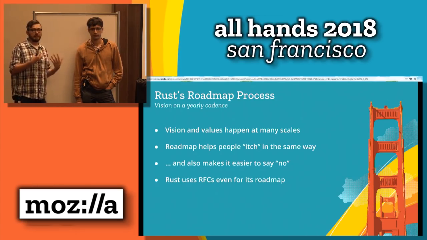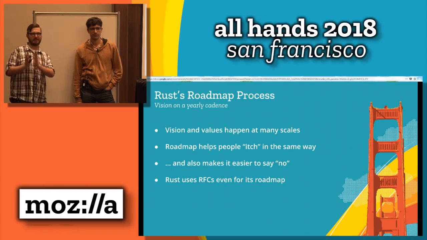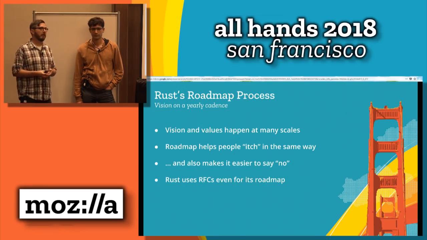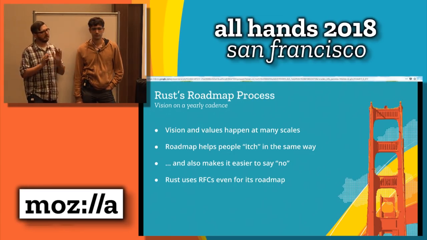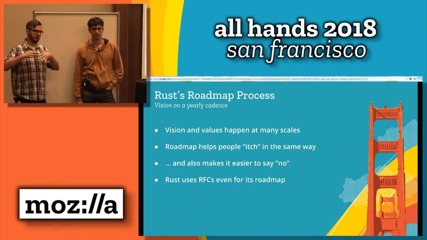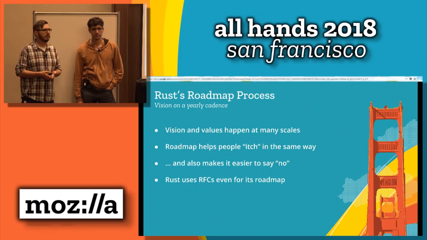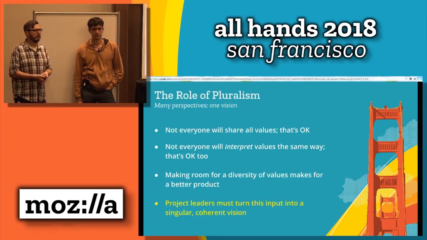And so the idea is, if you're effective at inspiring people this way, then they will naturally have itches to scratch that fall along these same dimensions. And if they don't, you have a much easier time saying no or not yet, right? That this proposal makes sense, but it's not part of our 2018 focus. And that's a really hard thing in open source. If you have a huge community, how do you actually stay focused? You only have so much design bandwidth. You can't take everything. And we use the RFC process itself to determine the roadmap.